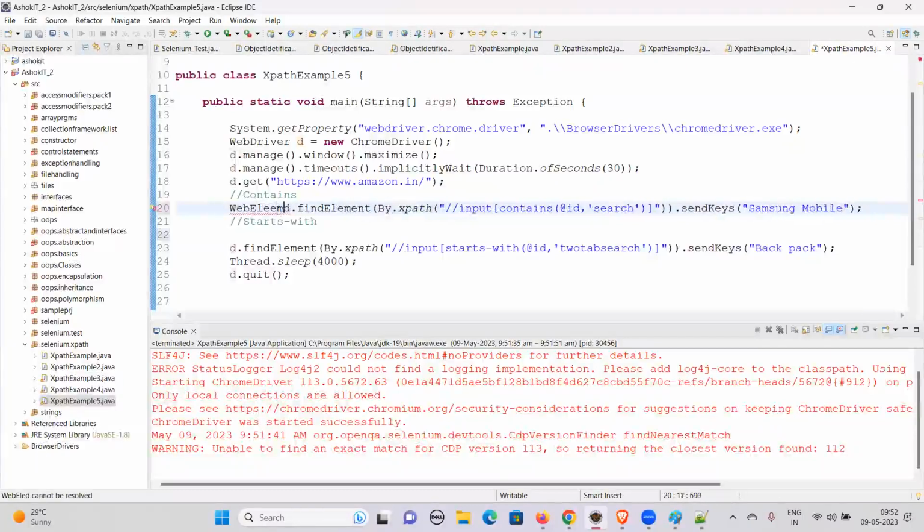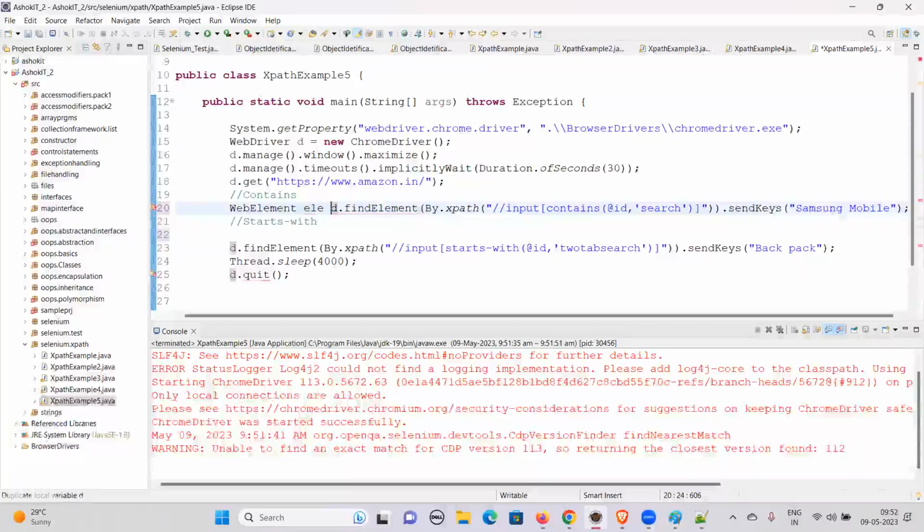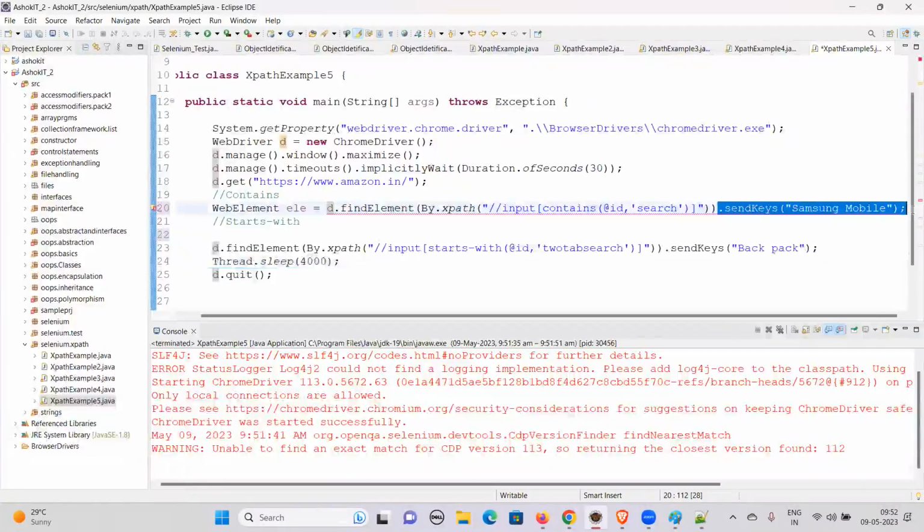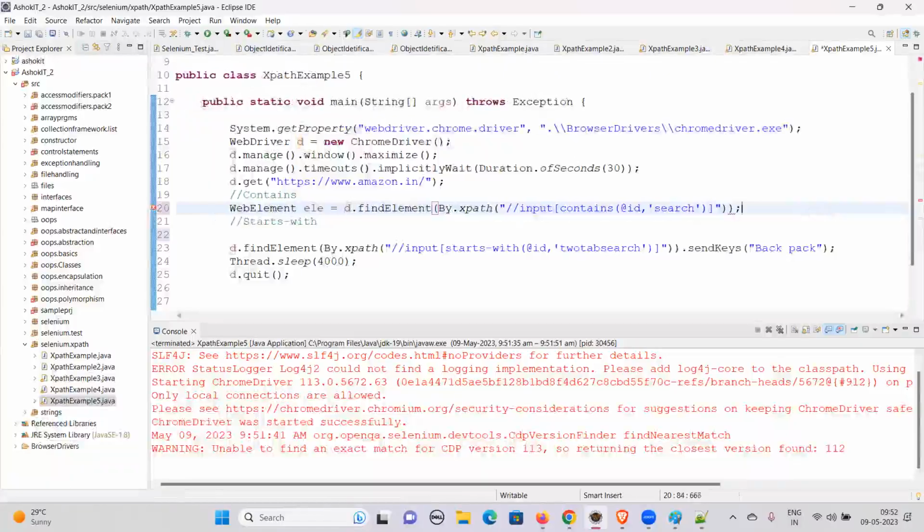So I'll take the web element, we'll clean up the text, so that it will be easy to identify the next element and enter the data.